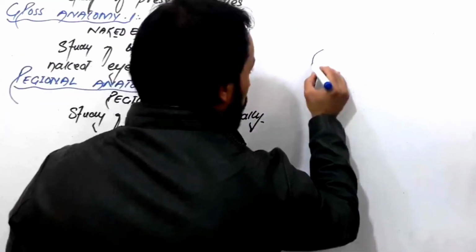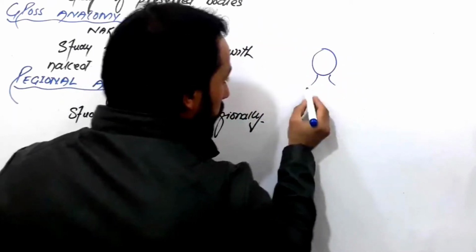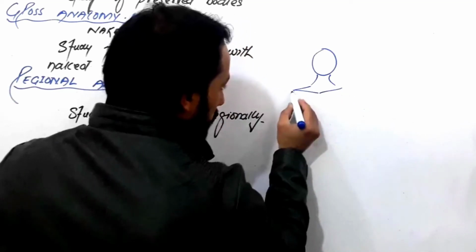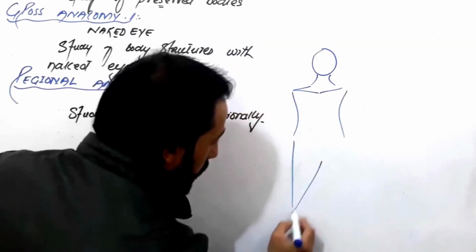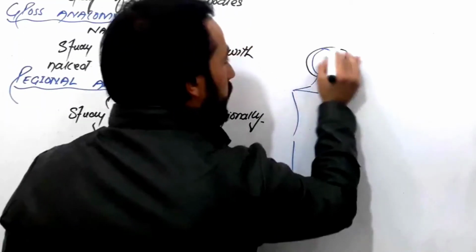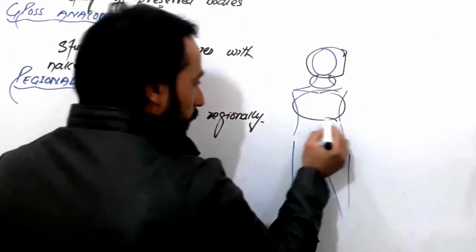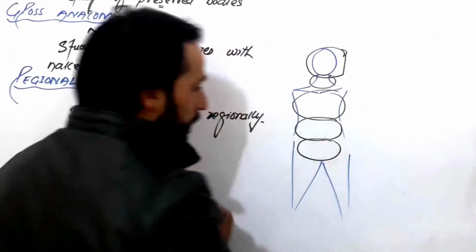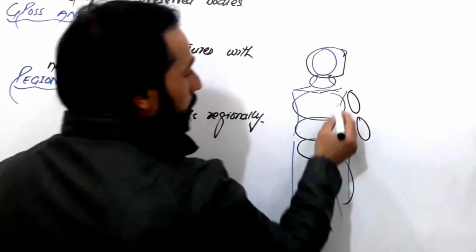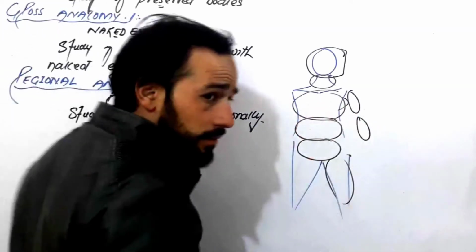If you are not understanding in the body of my friend, this is the head, this is the neck, right? Like this. Look, clear. This is the head region. This is the neck region. This is the thoracic region, abdominal region, pelvic region, femur region, arm region, forearm, subscapular, axillary region, different regions.